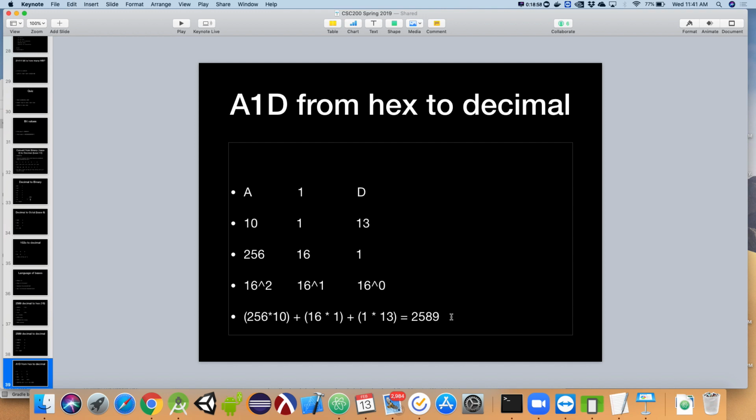Because there are some situations where you could save some space if instead of storing the value in binary, you can store like A1D as the binary 10, followed by the binary 1, followed by the binary D, binary 13. And technically, base 16, you can represent in 4 bits. It's called a nibble. Don't write any of this down. We learned about this in 325 in depth when we write assembly code stuff. But then you could actually represent 3 hextet base 16 numbers in a maximum of 12 bits. 4 bits for each of the hextets. 0 to 15 can be represented with 4 bits.